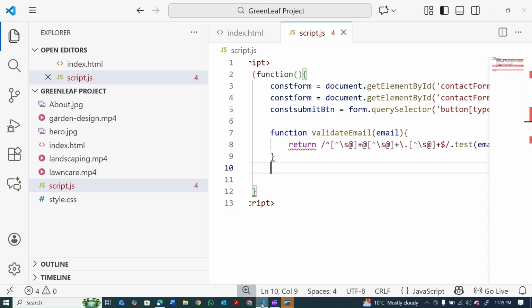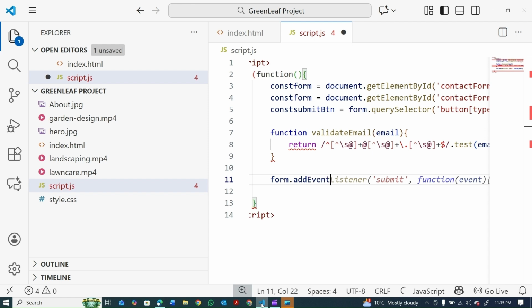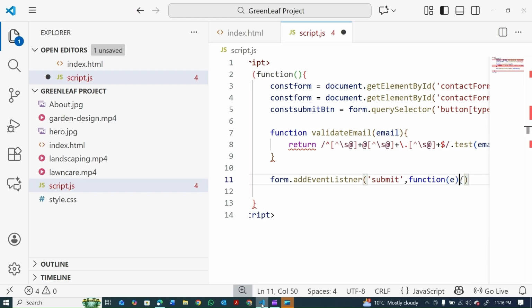Now we listen for the form submit event. For that we write form add event listener submit function e.